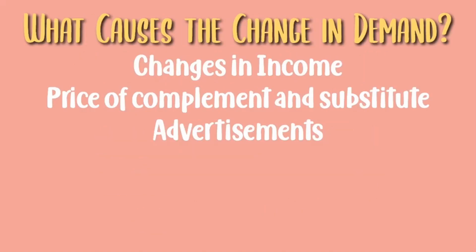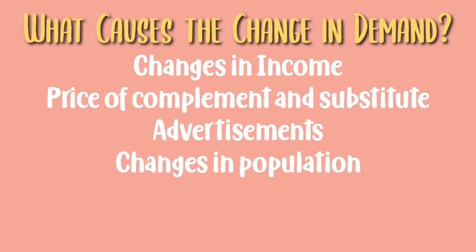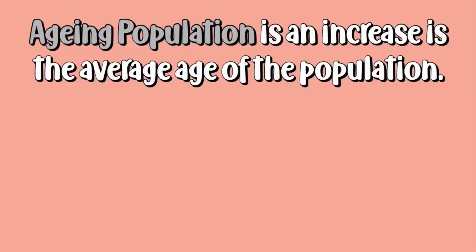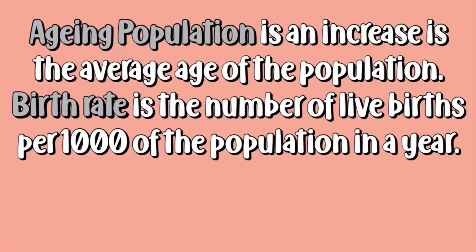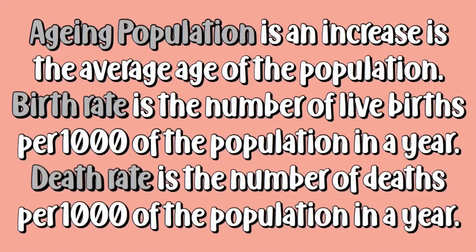Advertisements and advertising campaigns could also affect the demand. Changes in population also affect the demand. Aging population is an increase in the average age of the population. Birth rate is the number of live births per thousand of the population in a year. Death rate is the number of deaths per thousand of the population in a year.